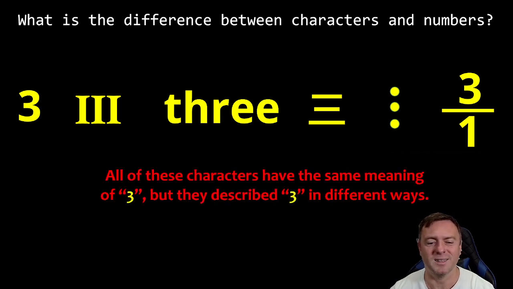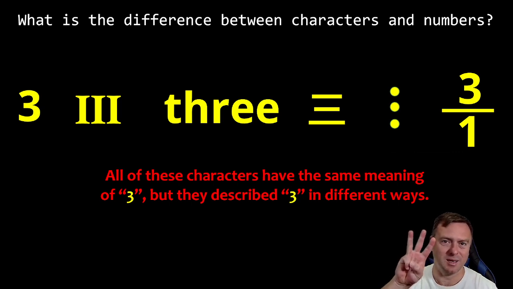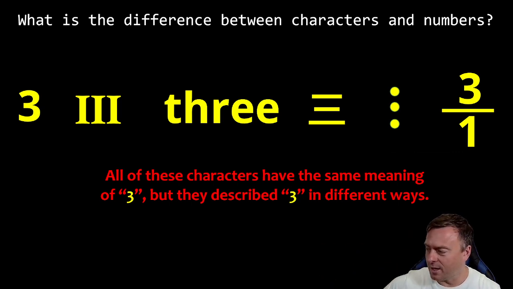Now it's important to understand that these have the same meaning of 3, but they're describing 3 in different ways, because a number, believe it or not, is an abstract concept. So it's not quite tangible. We can show three things, like 3 fingers or 3 glasses or 3 PlayStations. There's a whole heap of ways that we can represent it. But 3 by itself is an abstract concept, and we need to understand how a computer might be able to understand what that means.